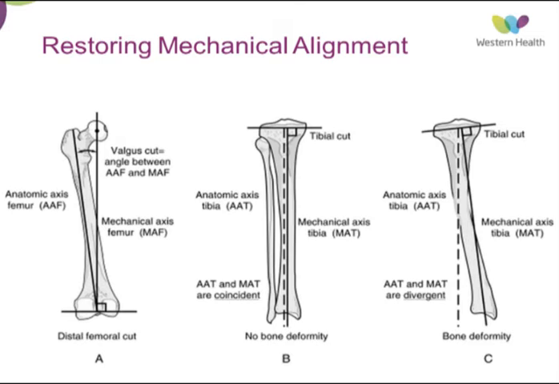In a normal tibia, we have both a mechanical and anatomical axis that are the same, and a tibial cut which is perpendicular to that mechanical axis. And obviously we could use an intramedullary guide for our tibia if we had a perfectly straight tibia like this. But if we had a tibia that had a deformity in it, you can see that using an intramedullary guide is going to be difficult, and that's why most people would go with an extramedullary guide to remove that.